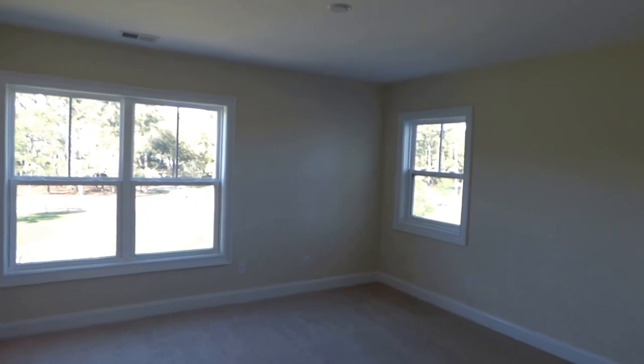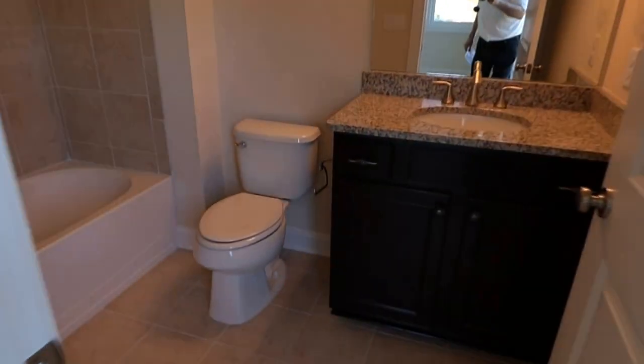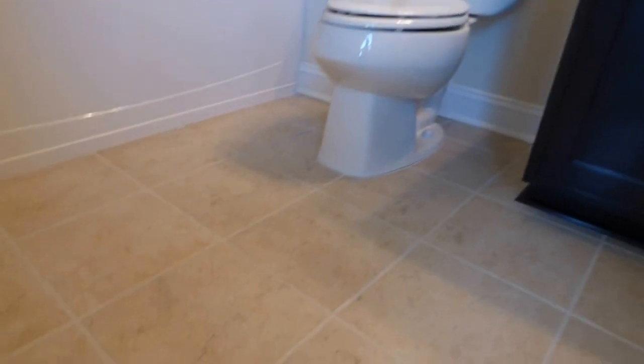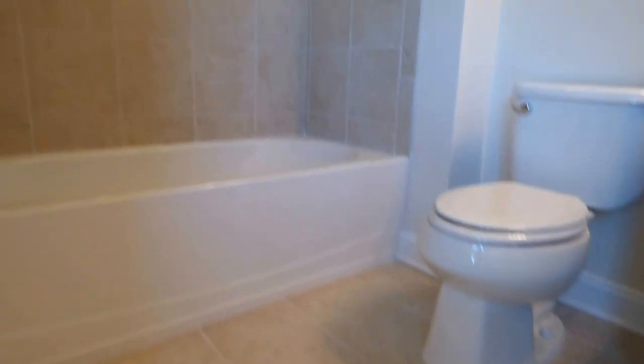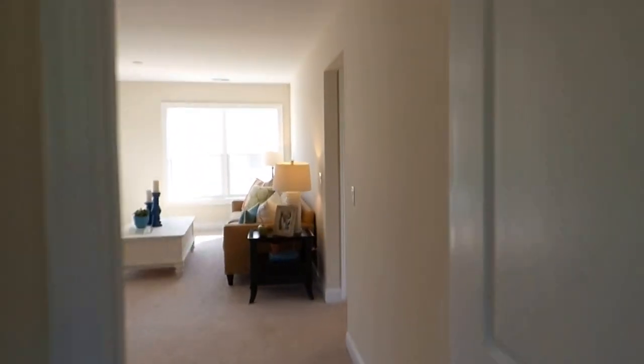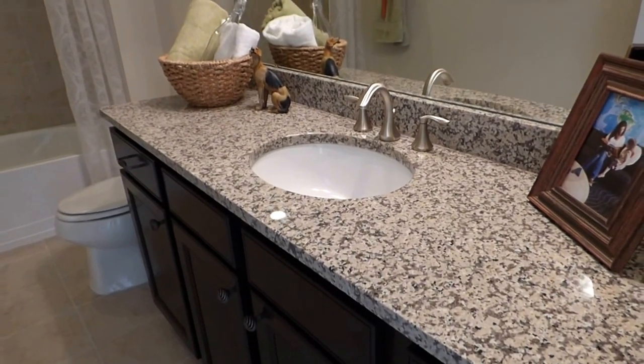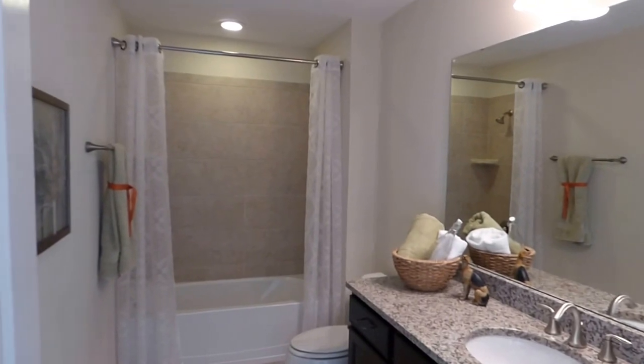Now here we have our second bedroom on the second floor, with a walk-in closet to the left. And we have a private bathroom here with a granite top, beautiful tile floor with a soft brown sandy pattern, and tile surround. The quality continues through the bathrooms, which to me is a mark of a luxury home. Good light here, good windows. And then at the back of the house we have another bathroom that is really outstanding — beautiful tile, big granite top on the vanity, fixed wall mirror, same tile that we saw in the last bathroom but this one's even bigger.